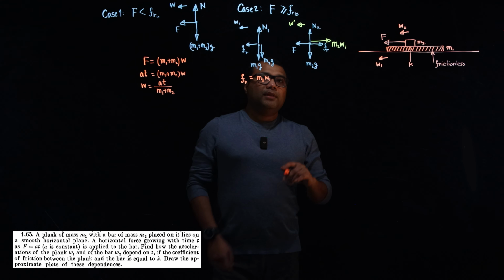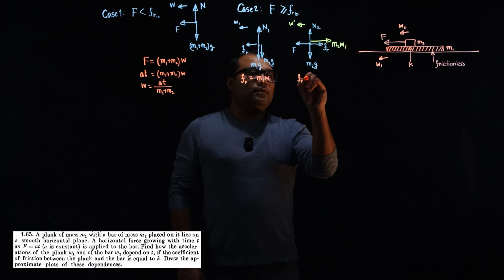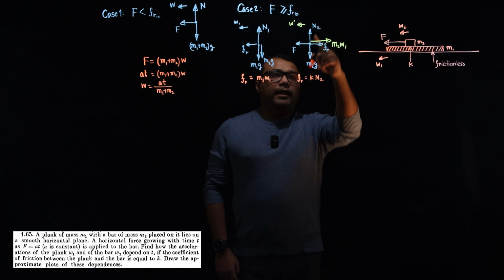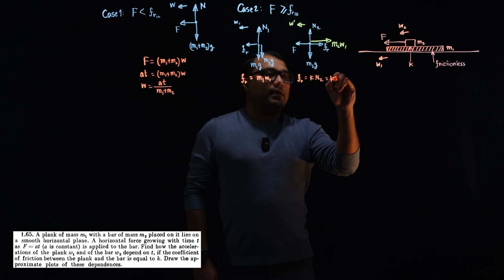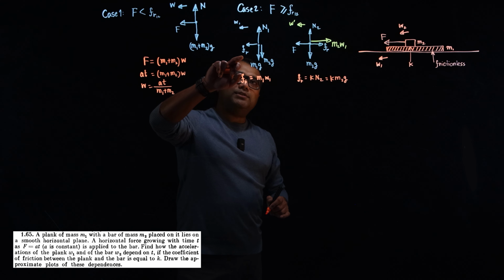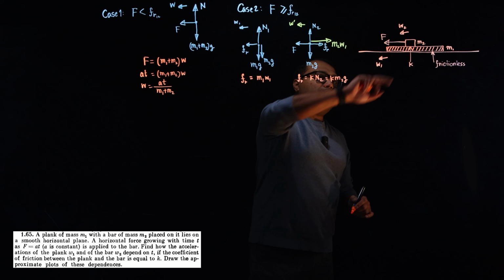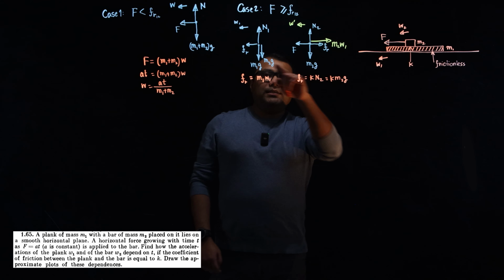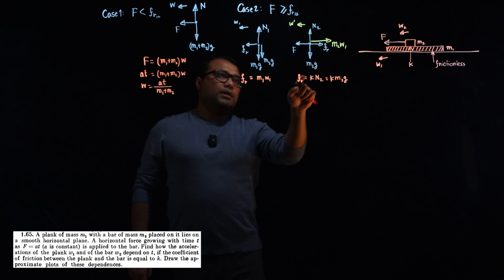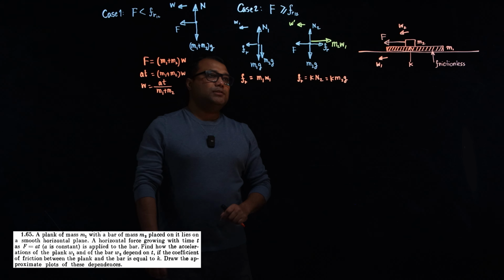I'm not writing that. From here, we have two things. Fr, the friction force, is equal to K N2, and N2 is equal to M2G, so K M2G. Don't make the mistake of writing this friction force as K N1. Between M1 and the surface there is no friction. This friction is actually acting on top of the surface, and that friction you can only get from the interaction between M2 and M1, which we get from this free body diagram.